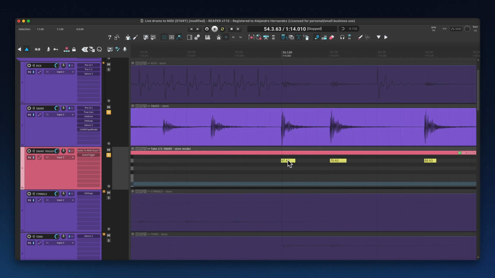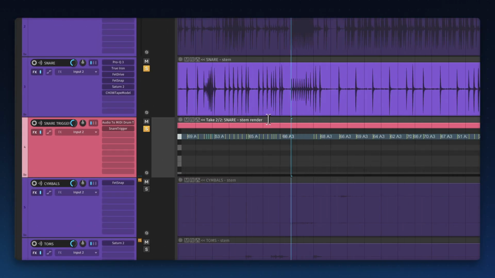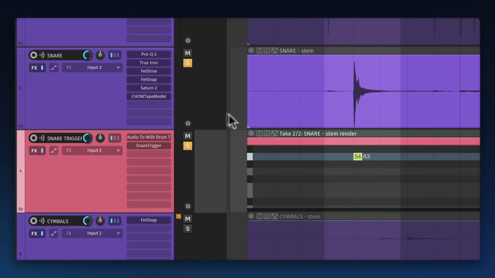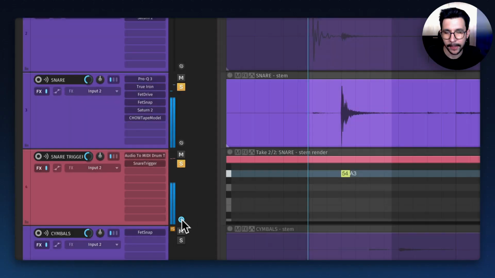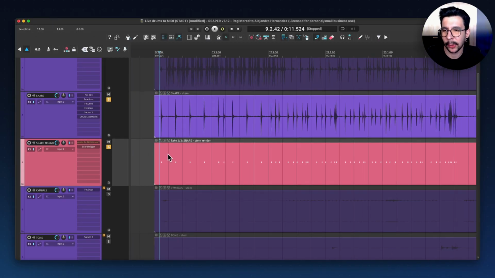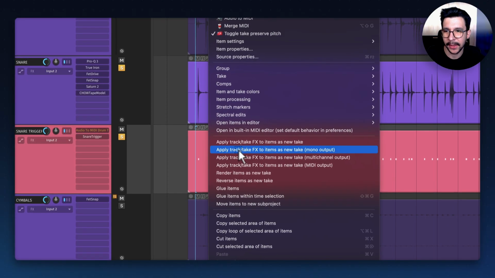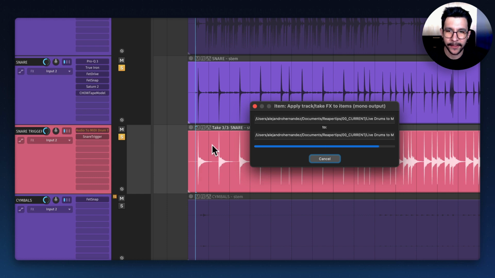And if you find one of the hits is way too early or late, you can also adjust that in here. Another thing to check is the phase, and playing that at the same time with your original sample. And then check this phase button and see which one sounds best. In this case, no need to check this. I think this one sounds best. So yeah, this thing works super well. And if you want to commit to this even more, you can right click on it and select apply track take effects, mono output. And this should give you the final peaks.